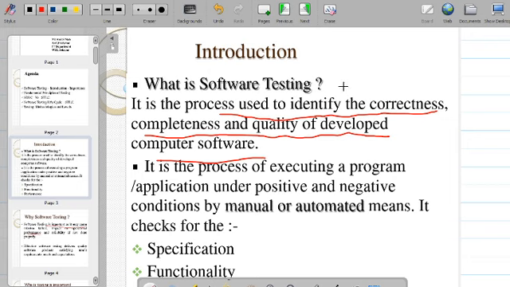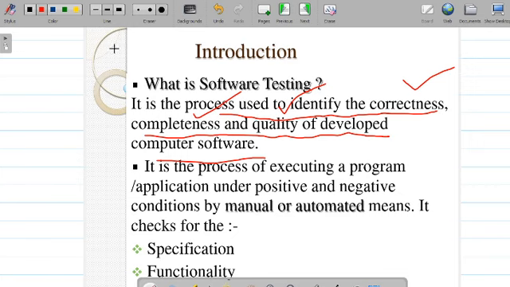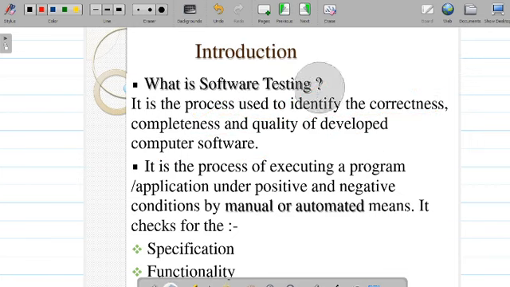The developed software should be correct, complete and of quality. Only then will the organization and the customer accept the software, otherwise it is a failure for the organization.